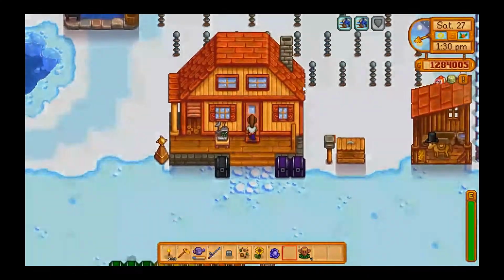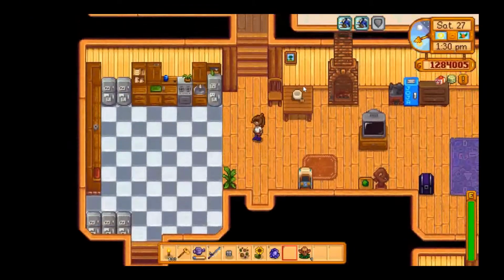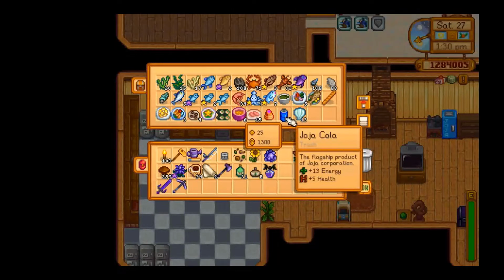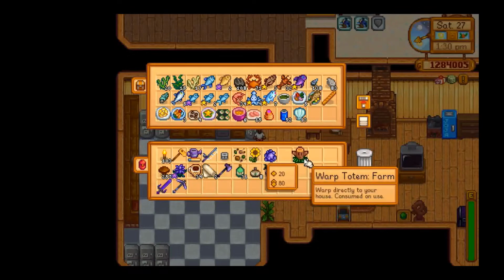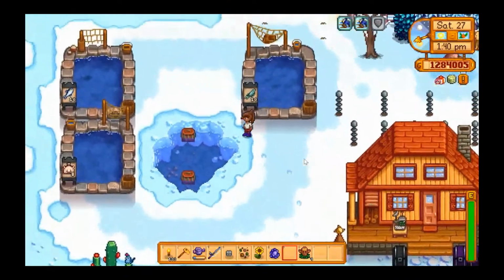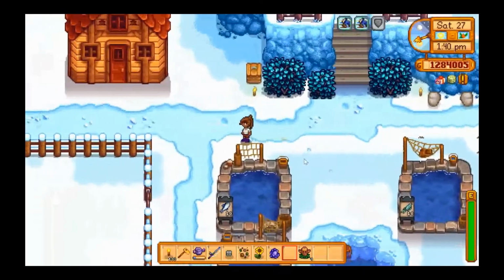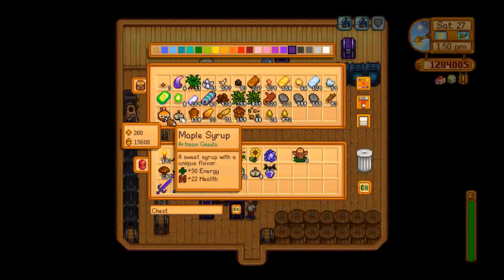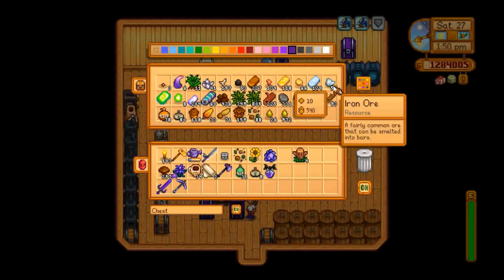And do I have, let me check the fridge here. And I need, no, I don't have any in here. I think I need a coral to make the dress I want. And I'm just gonna go ahead and get it dyed in Emily's house.